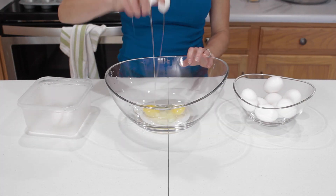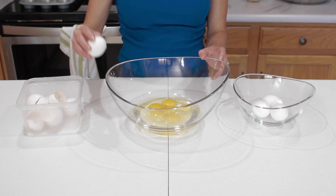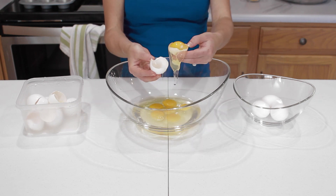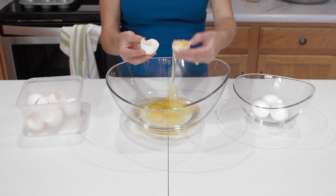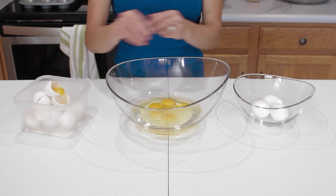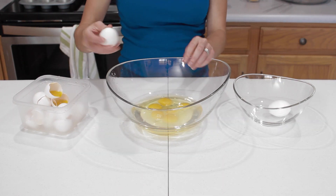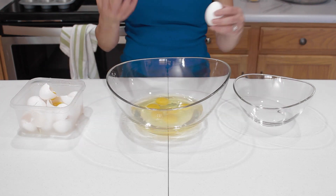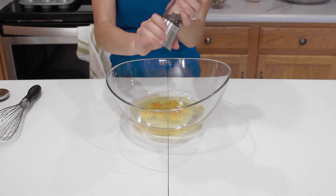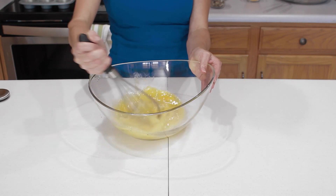We are doing six whole eggs and four egg whites. With the egg white, you're going to crack it as usual, separate the two halves, and toss the yolk from side to side to get all that egg white out. Whole eggs are perfectly healthy — you're getting a lot of good B vitamins, vitamin A, and fats in the yolk, but you are getting some saturated fat as well. So we just want to keep that saturated fat lower, which is why we're using some egg whites. Feel free to use all whole eggs if you prefer, or use more egg whites than whole eggs.